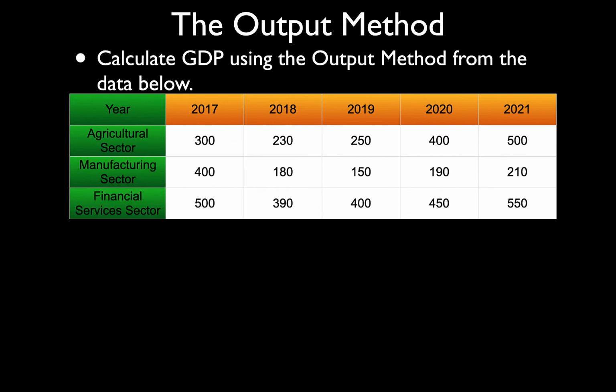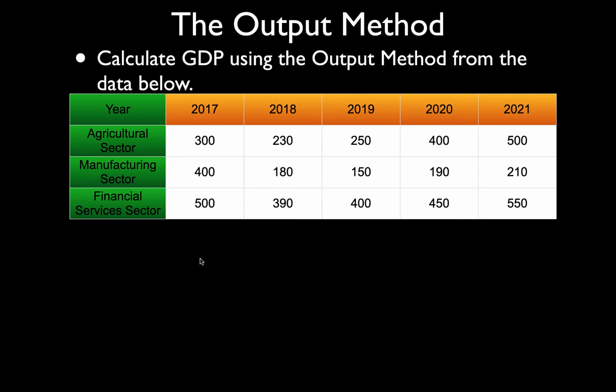Keeping things in mind, I'm saying that these are the three sectors of the economy. It does not matter what they call it. All they're saying is this is the value of all final goods and services produced across that time span from the agricultural sector. This is the value of all final goods and services produced across this time span in the manufacturing sector. And this is the value of all final goods and services produced in, well, it's services really, the financial services sector. So what I'd ask you to do, as quick as you can, because I know you've got this, is calculate using the output method national income for 2017 through to 2021.